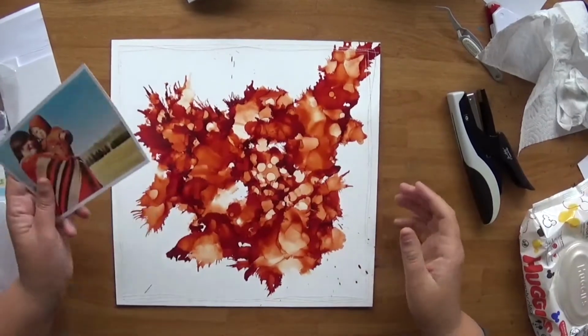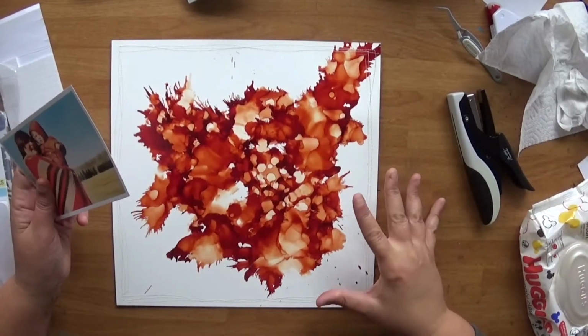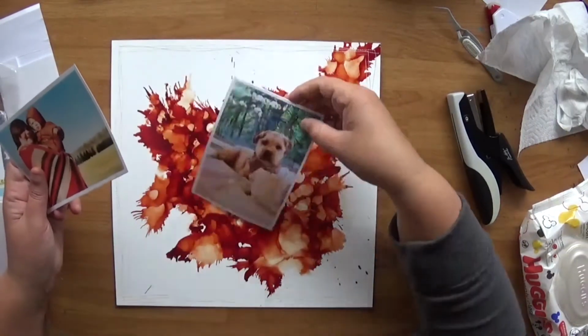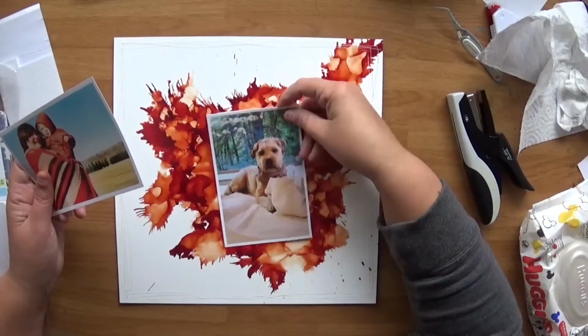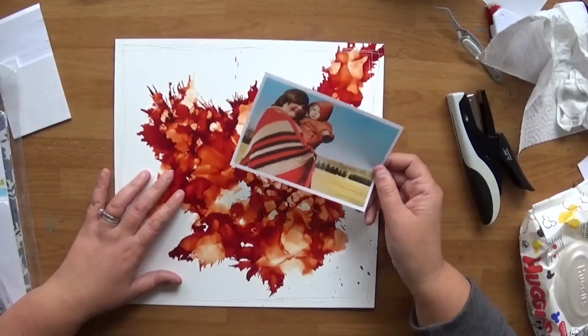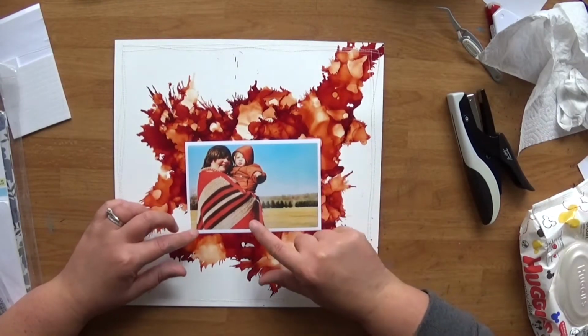Okay, so to complete this project, I actually had a very, very different idea in mind, a different picture. I was actually going to use this picture of Dennis on this, but once I saw how the color of this alcohol ink came out, it really reminded me of my mom.